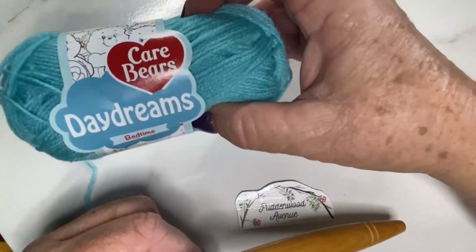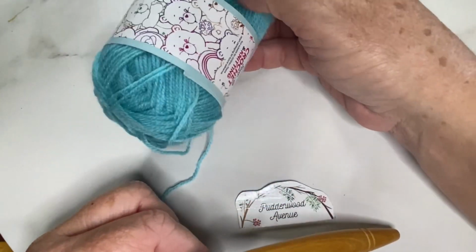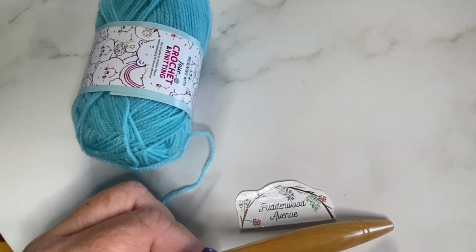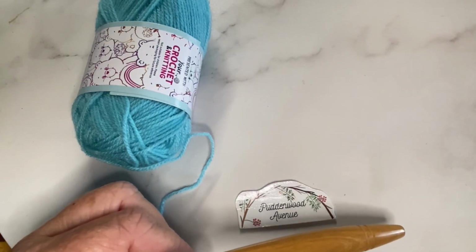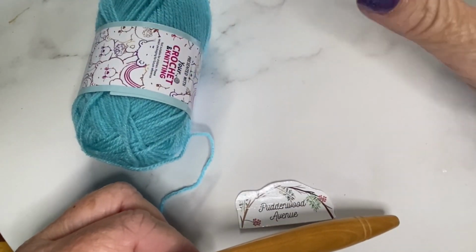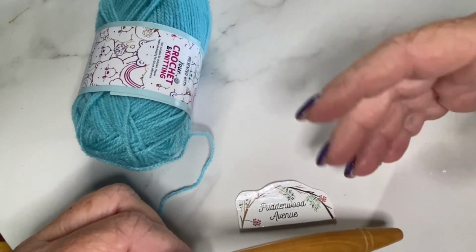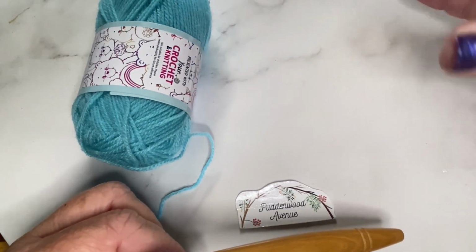This is just a really cheap, I don't even know what brand it is. It came out of some knitting books, but my news agency, when it's time to send them back and the new lot come out, they take the label off the front of the magazine. I worked at a news agent when I was a teenager, it's going back a long time. Excuse me, I sneezed. They take the label off the front of the magazine and then they throw the rest of it away. Hopefully these days they recycle. So anything extra that comes in the crocheting and knitting books and stuff, my newsagents put it in a basket and sell it off for really good prices.